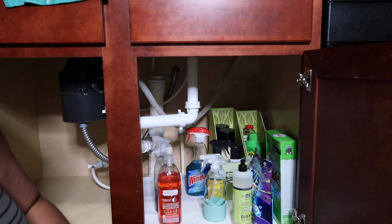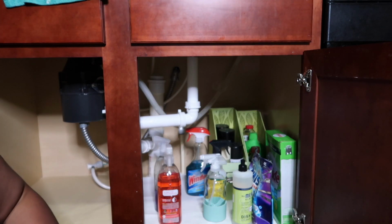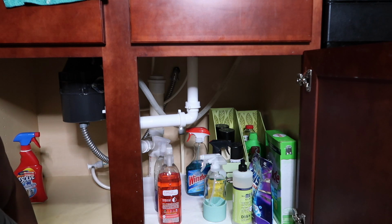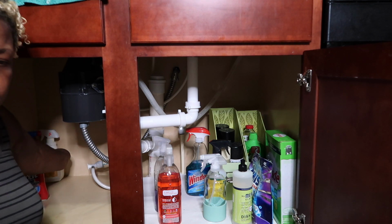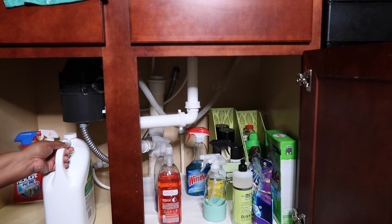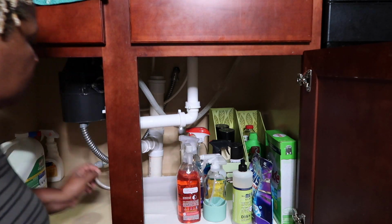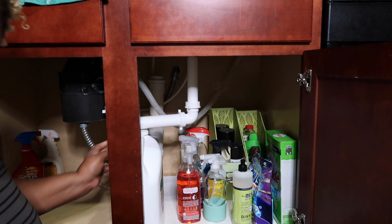And I'm really not putting back a lot of stuff in here. This side is the pet side, or furniture cleaning, which I'm not really using either. My Clorox can go here. I actually wanted it over here. So the Clorox is there.